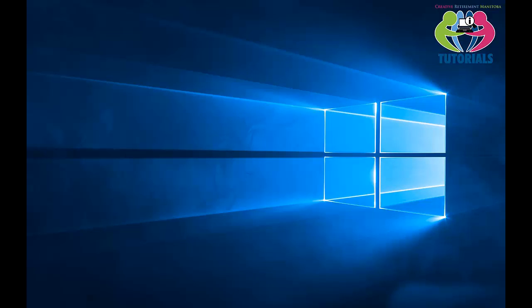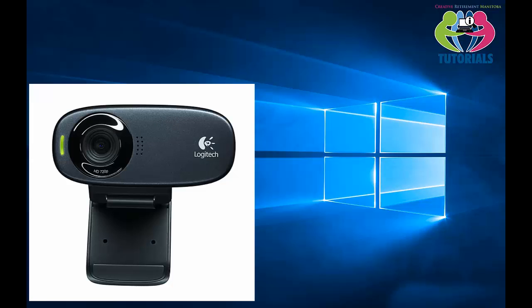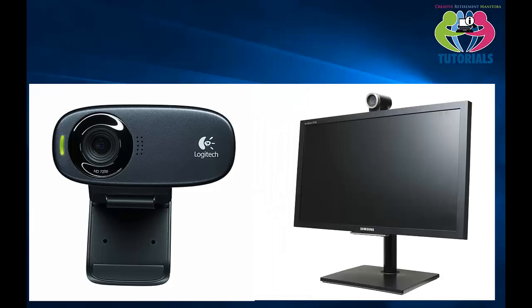Desktop computers generally do not have this as part of it because you have to connect an external monitor to it. And with desktop computer users, what they usually do is purchase a webcam. And this webcam would plug into one of the USB plugs on your computer, and the webcam takes care of the camera and the microphone capability that you're requiring for video conferencing.